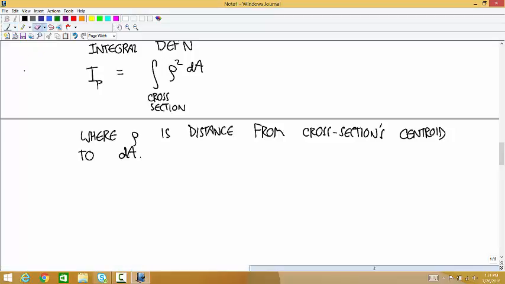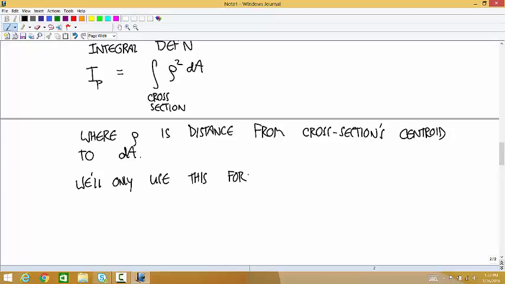You can calculate this for any shape. That mathematical definition has no restrictions, but we can only calculate stresses for a limited number of cross-sections. We're only going to use this for circular shapes. When we do thin-walled shapes that aren't circular, we're not going to use this polar moment of inertia. We're going to use a different approach to calculating the stress. So we'll only use this for circular cross-sections.